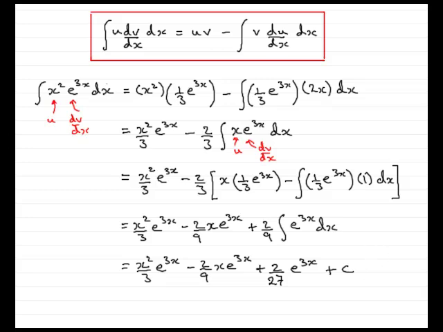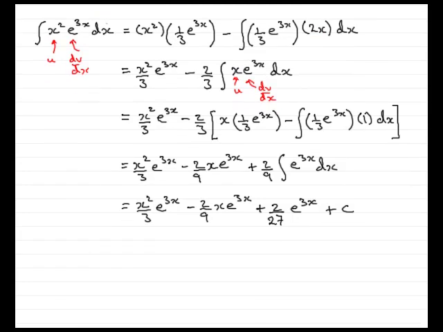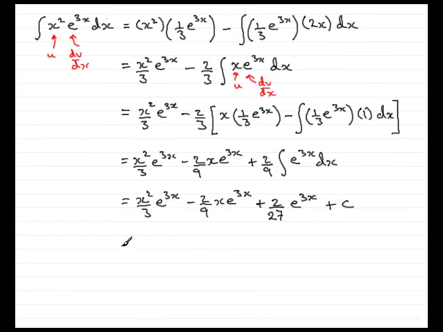What we could do though is simplify it further, which I think is a good habit to get into. And if we simplify this, we look for lowest common multiple of the 3, the 9 and the 27. So that's going to be 27. So I'll bring a 1/27th, if you like, out the front of a bracket. Are there any common factors across these three terms? Well, there's an e to the 3x, so I could put an e to the 3x up there.